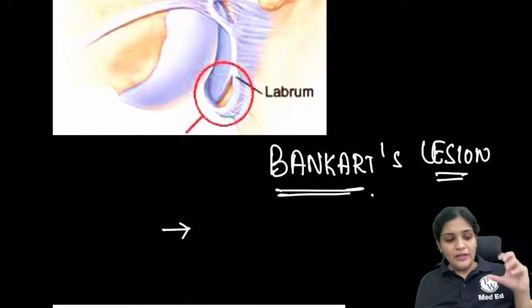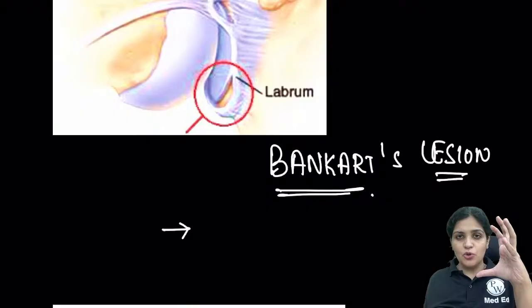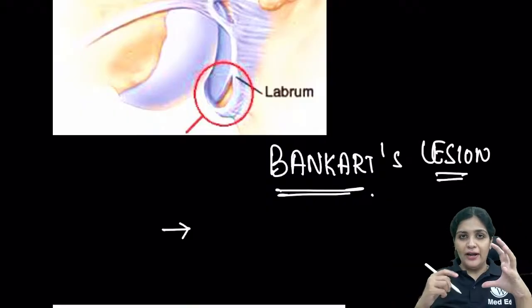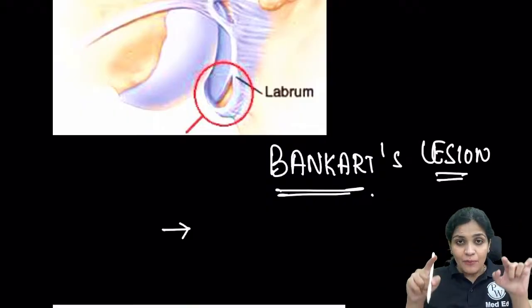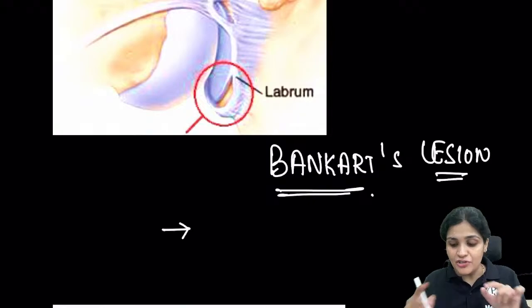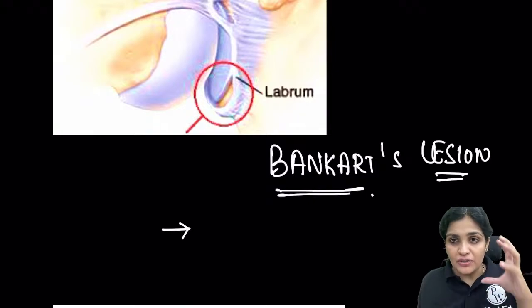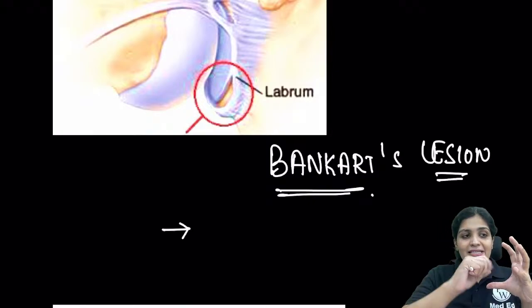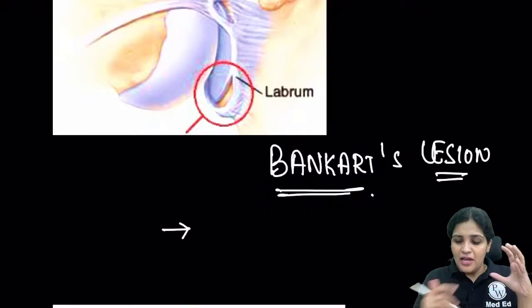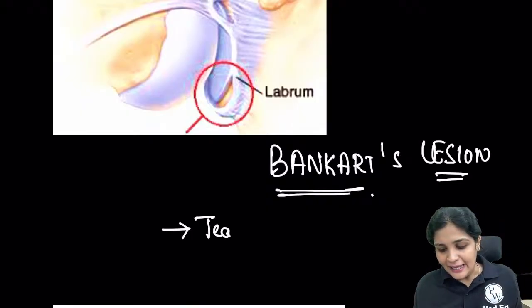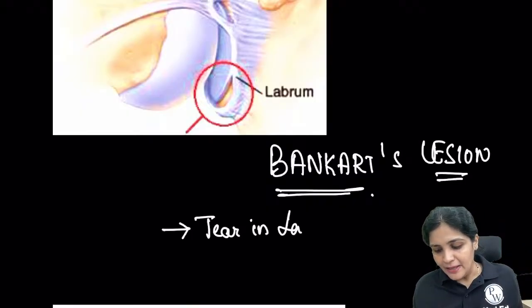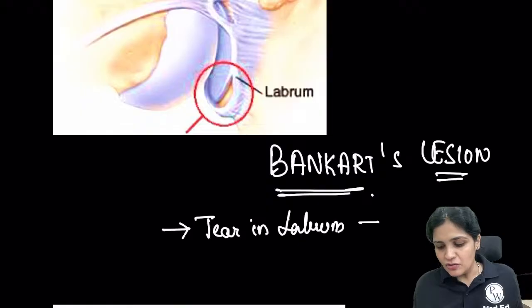So if you remember, our shoulder joint is enclosed in the glenoid, right? Now this glenoid is covered by an extensive layer which is called the labrum. This glenoid labrum gives excessive protection for the glenoid. Now what happens? There is a tear in this labrum, and this tear in the labrum is present on which side?